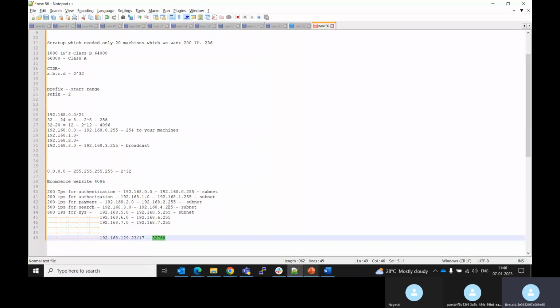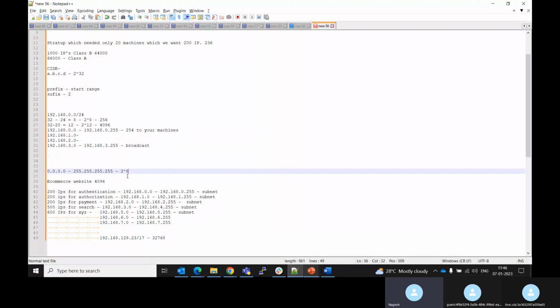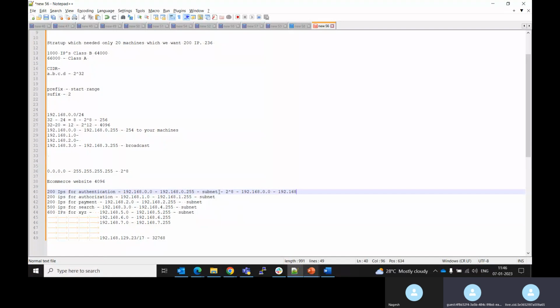See, there is one more thing also. You don't want to get confused. Suppose you have only 2 power 8. Here, this is 2 power 8, right? Here, again, you can subnet this. In these 200 IPs also, you can subnet. Again, there is a super subnet, where you want to use only the IPs from 192.168.0.0 to 192.168.